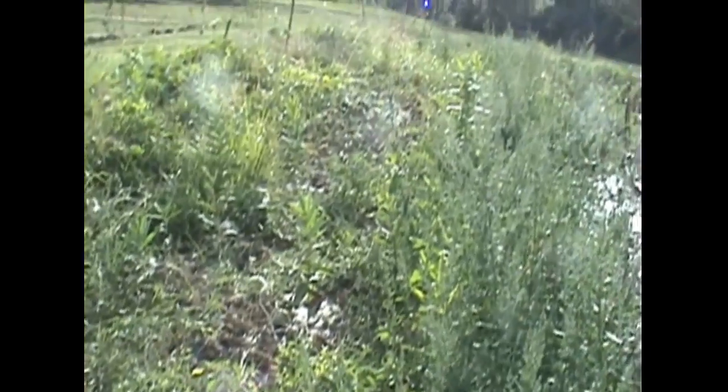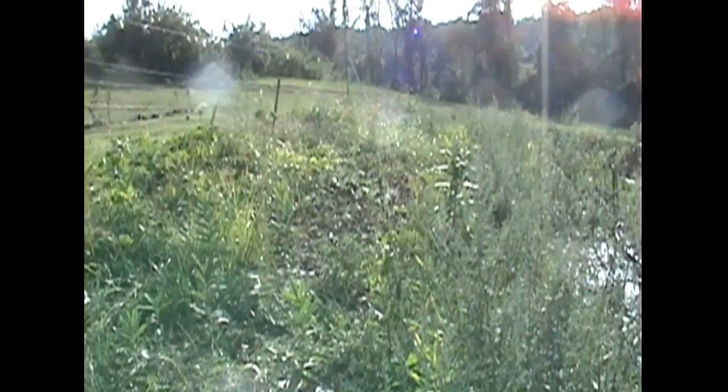Hard to control the weeds around the melons — they're just such a sprawling plant. You can't mow because you'd mow back the vine you're trying to produce. And hand weeding 200 feet long by 20 feet wide is quite a chore. So for some melons we just let them grow. We do a couple of mow-backs on the edge at the beginning of the season, let the melons get established, and they grow through the weeds — and we don't mind.